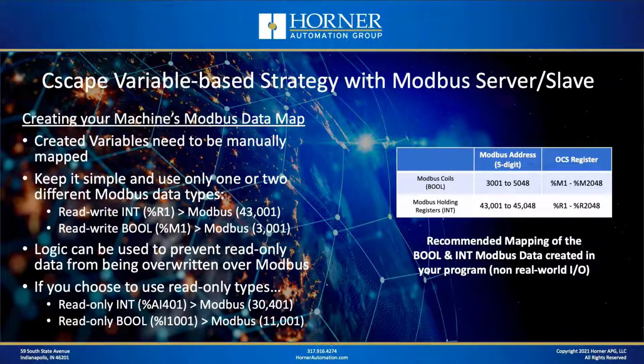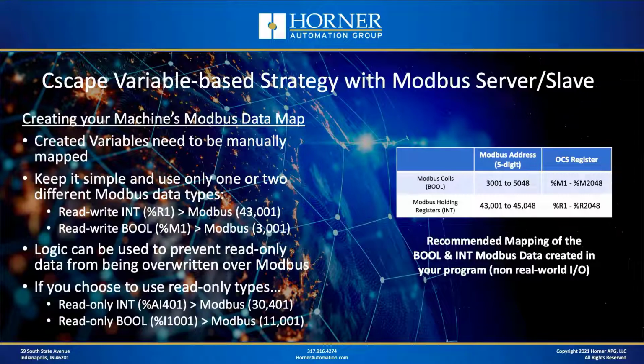Now, if you're concerned about data being read-only in your equipment and you're worried about it being overwritten from the outside, you can use logic to prevent that from happening. For instance, if you have a Boolean that you don't want to be overwritten by Modbus, if you just use it as a coil in your logic program, then Modbus can't overwrite it because the OCS logic is continuously writing that coil.